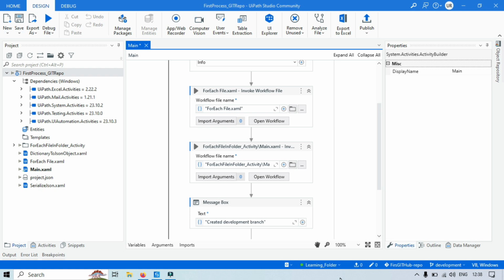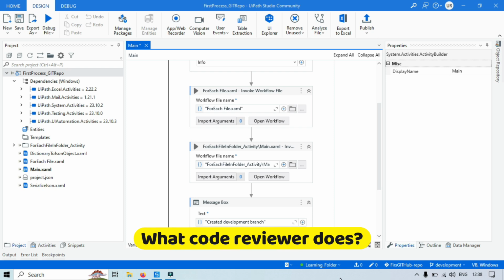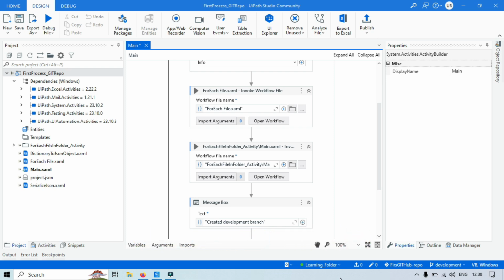A code reviewer can be a senior developer or a developer who has good knowledge of the complete architecture, the framework of that specific technology, which means UiPath here, or it can be a solution architect or anyone who is assigned as a code reviewer. Now what does the code reviewer do? The code reviewer reviews the code and provides feedback if needed, else he approves the pull request.